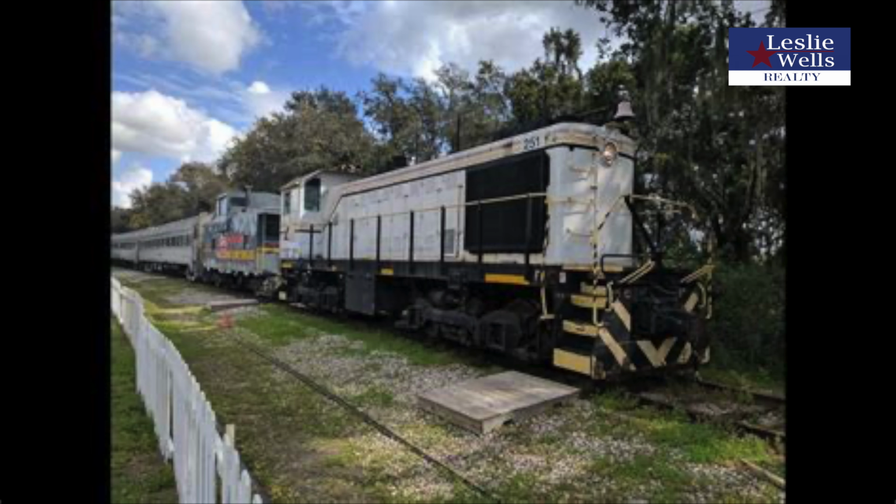But we have locomotives. We have an Alco that we got a few years ago right down here in Palmetto that was sitting in the weeds, that was built in 1946, the year I was born. And our guys got it going, and we run that 1946 locomotive on our train periodically. We have another EMD GP7 from 1951 that we run every weekend. And so we have a lot of old diesel locomotives that we run on the weekends.